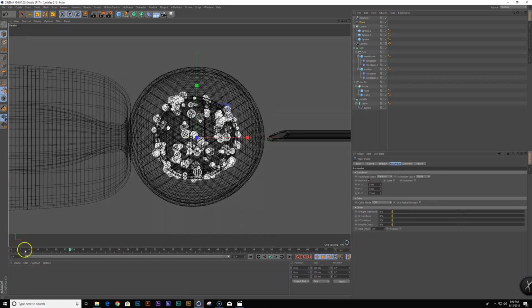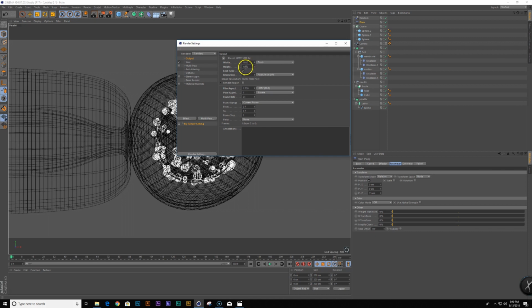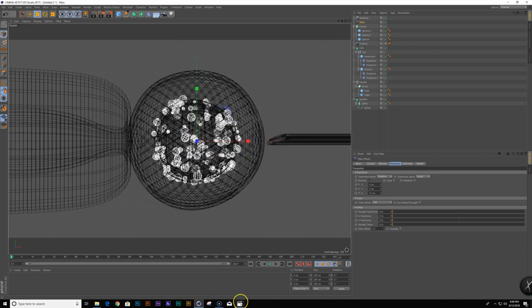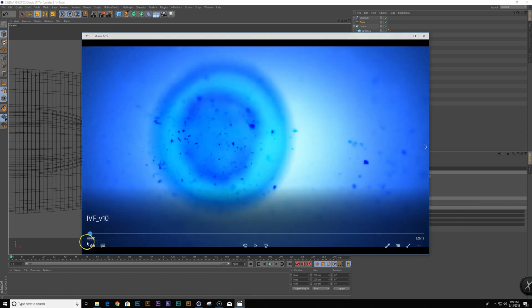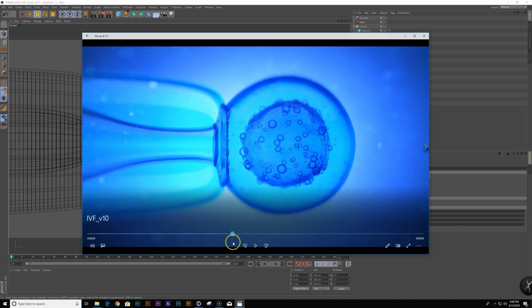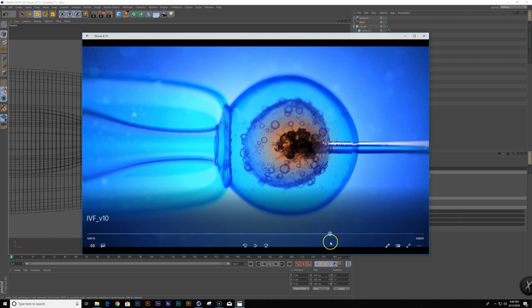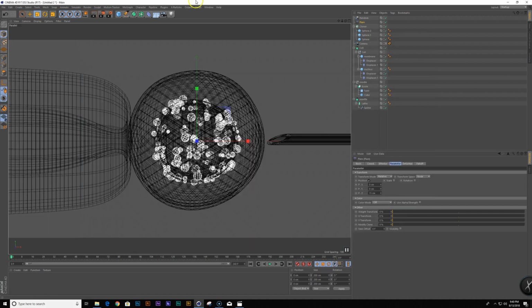So let's start animating. Let's make our timeline about 10 seconds long, which, by the way, I'm doing just HD resolution, 24 frames per second. And let's take a look at my animation and see what I did. So we have the cell coming down, the pipette coming here, kind of sucks it into it, anchors it, and the needle comes, penetrates it, and then drops some black ink fluid into it.